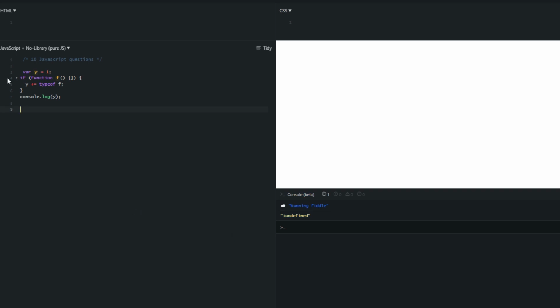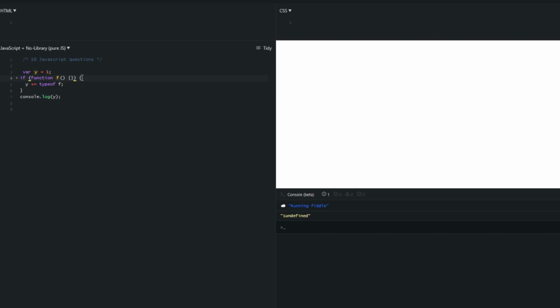And what is the reason behind it? Because we have the variable y equals 1 and we added an if condition with an if block. We are doing y plus equals typeof f. f is a function which we declare in this expression.